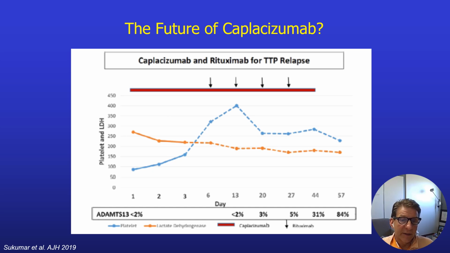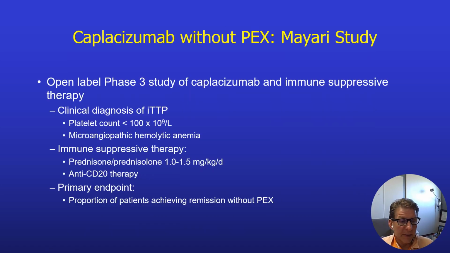Now, she eventually received rituximab, and you can see the 4 weekly doses, and over time improved the ADAMTS13 activity to the point where she was able to stop caplacizumab. So clearly a case of a successful treatment of a patient with caplacizumab without the need for plasma exchange therapy. So this experience grew. There's an even more significant experience from the German and Austrian groups treating patients with caplacizumab without plasma exchange therapy, leading to what's known as the MAYARI study, which has just concluded enrollment several months ago. So patients with a clinical diagnosis of TTP were enrolled.